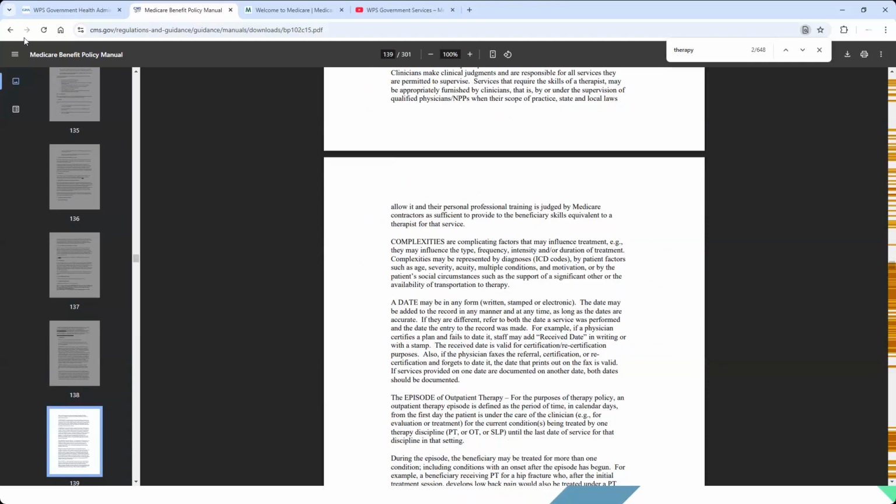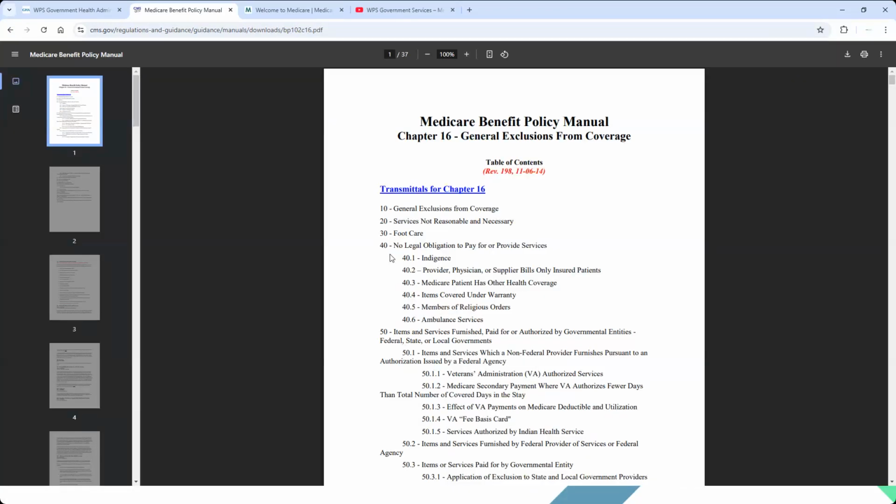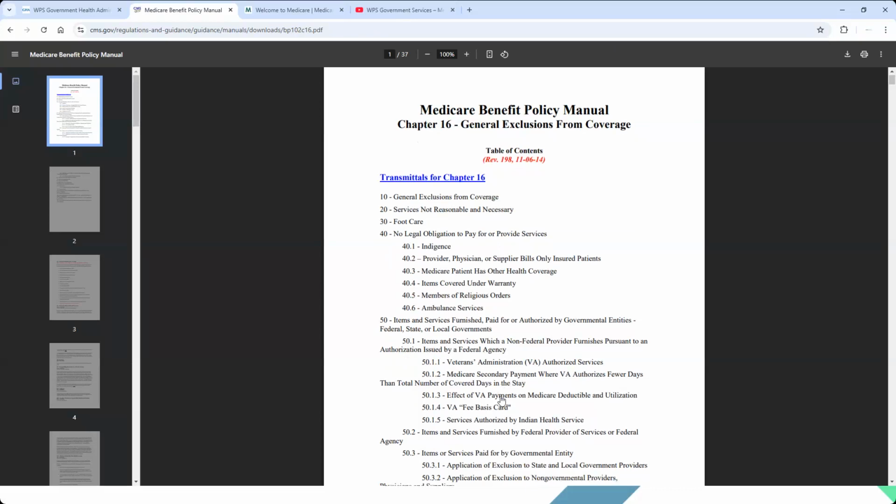One other one that I do want to mention is this Chapter 16. A lot of people forget to look at Chapter 16, but they are asking us what is excluded from Medicare. When does Medicare not cover a service or item? And Chapter 16 is the one that gives us all of our general exclusions. So we do have to make sure we follow all of these exclusions. Now, these exclusions are based in the Social Security Act, which is why they go into this chapter. So I want to make that clear. They do go into various sections of the Social Security Act, but it is where it all comes from.